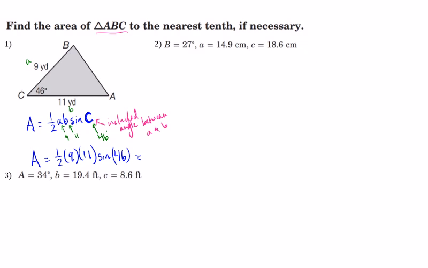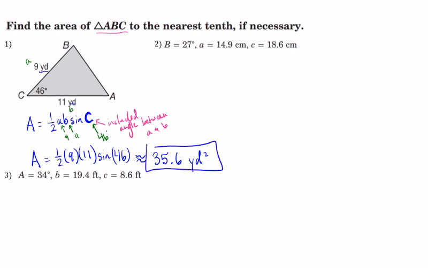And it comes out to 35.6 to the nearest tenth. So it's approximately 35.6, right? And don't forget your units on these, okay? So we're talking about area, and we're given our measurements in yards. So this will be square yards, right? Yards squared. All right, and that's all it is.